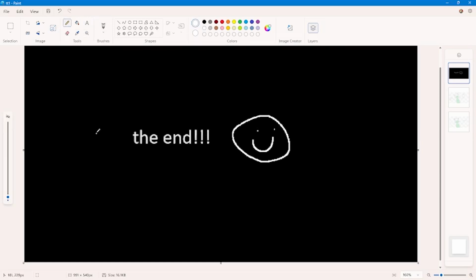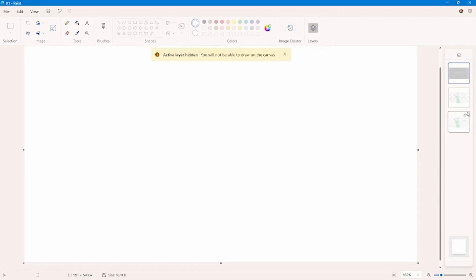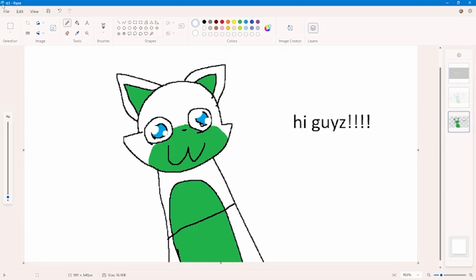So you do all that, and you want to save it up here. I already have the first one saved, but I usually save them as little 2 letter or 3 letter things, and then I add a number to the end so I know which one's which.